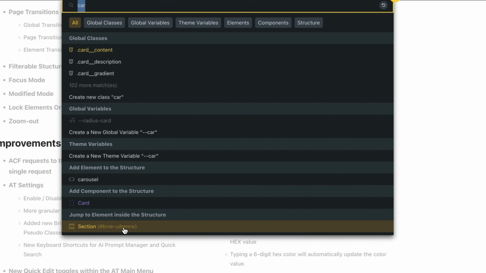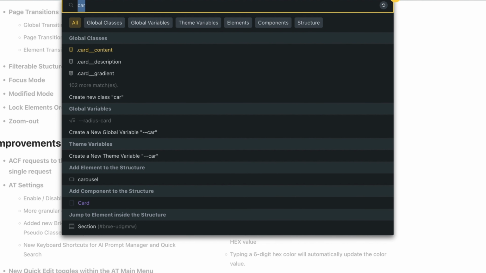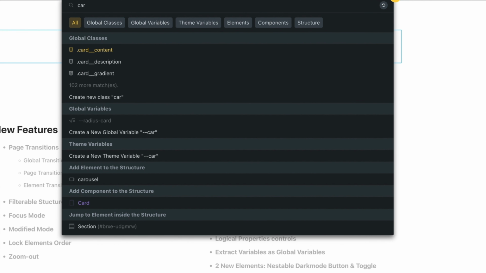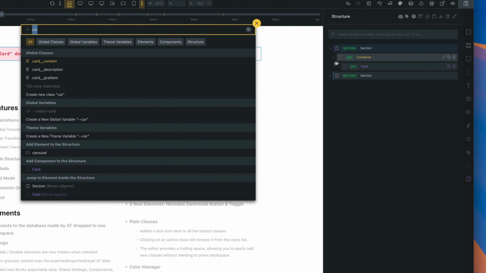Okay, there is a card here, and no, I don't know why this is... oh, because I have a card contain global. Okay, no matter, but you can add component to the structure from the quick search. So if I come back, I create, let's toggle it again, create again the error. I want to add my card from the structure. Okay, it will add from the quick search. Okay, and you can do that for any component.